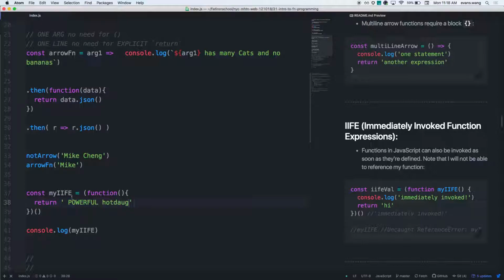Right? So what it's saying is, I'm not actually storing the function in here. I cannot and should not attempt to invoke it, because my iffy is not actually a function. It is the return value of this function that is invoked.